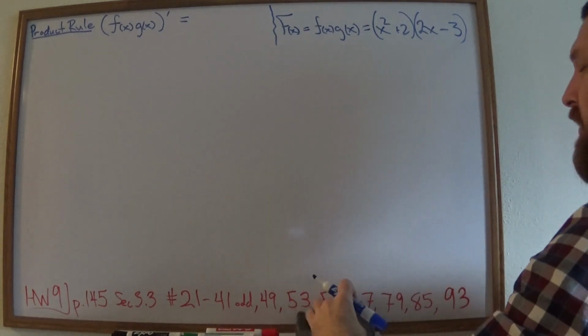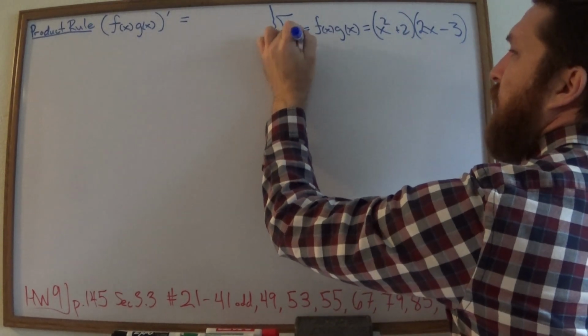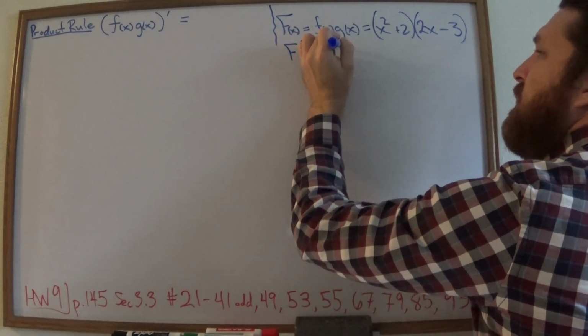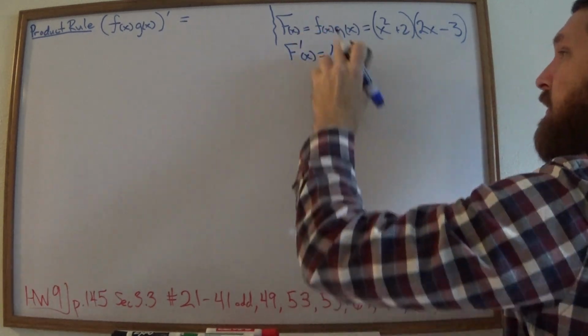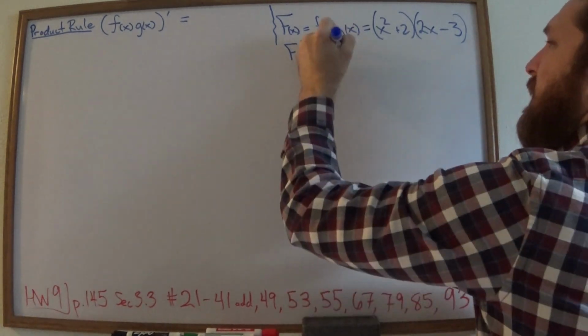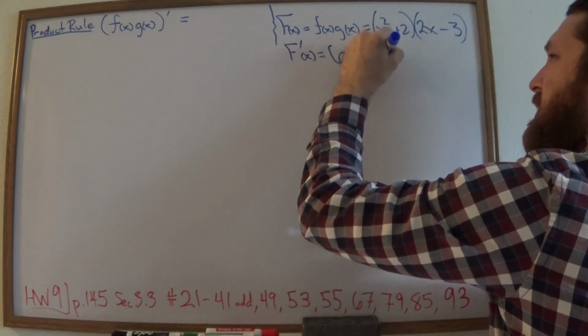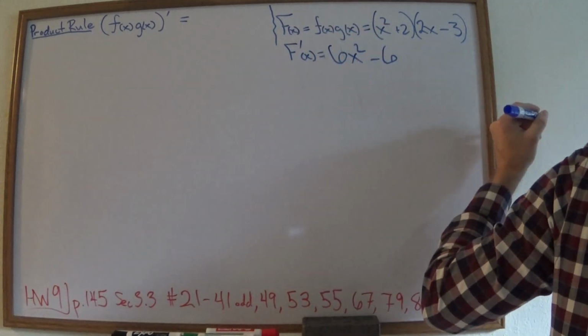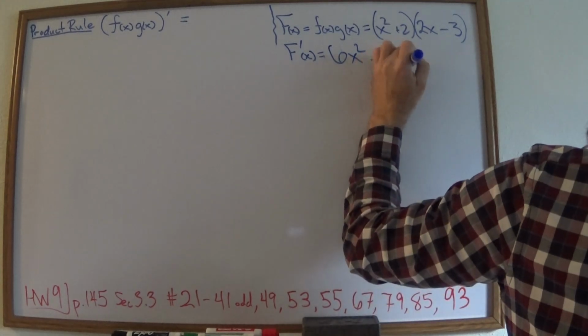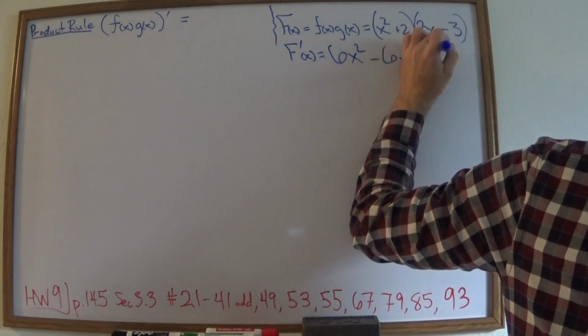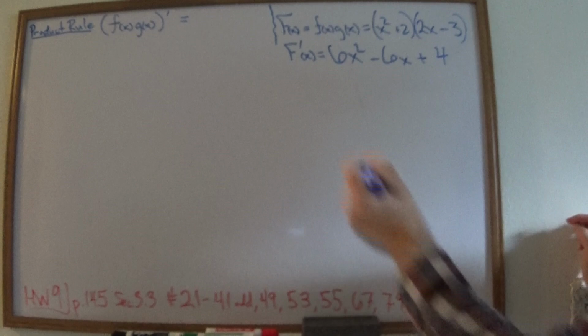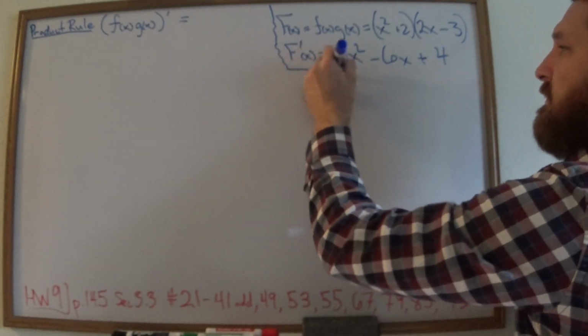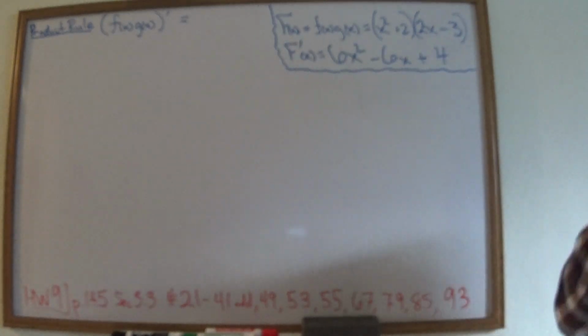Okay, so we just found, hold up, I want to have this up on the board. F prime was equal to 6x squared, right, we just did that. Was it minus or plus? I have it written somewhere. It was minus 6x plus 4. Okay, we know that has to be the case.